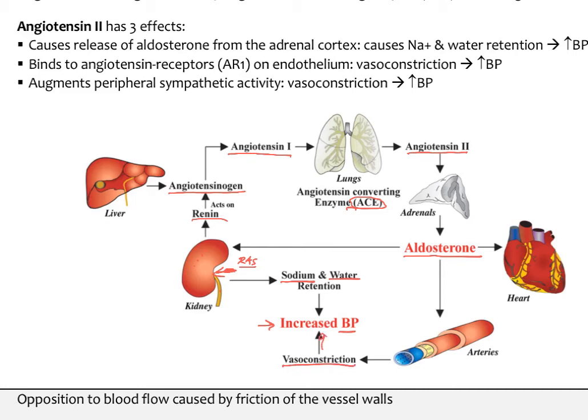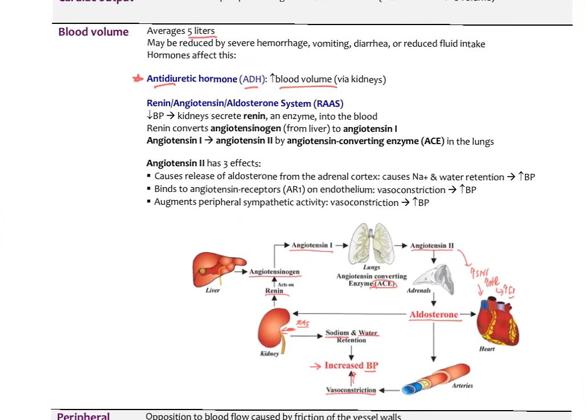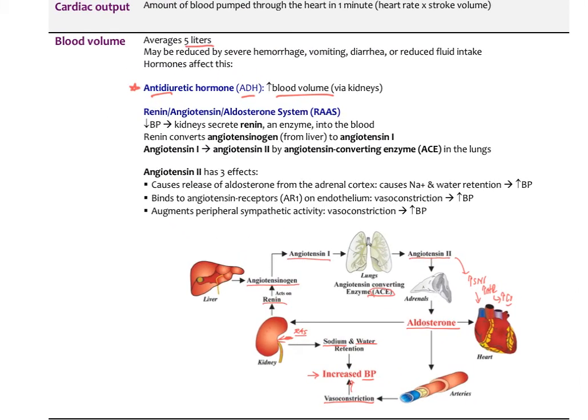That will also increase blood pressure. And the third action of the angiotensin 2 as well as aldosterone will be to increase your sympathetic nervous system activity. And that will increase your heart rate. And eventually that's going to increase your cardiac output. And that will increase your blood pressure as well. So basically, all these mechanisms come together to raise your blood pressure. So it's aldosterone, but also the angiotensin 2 that has all these different effects.